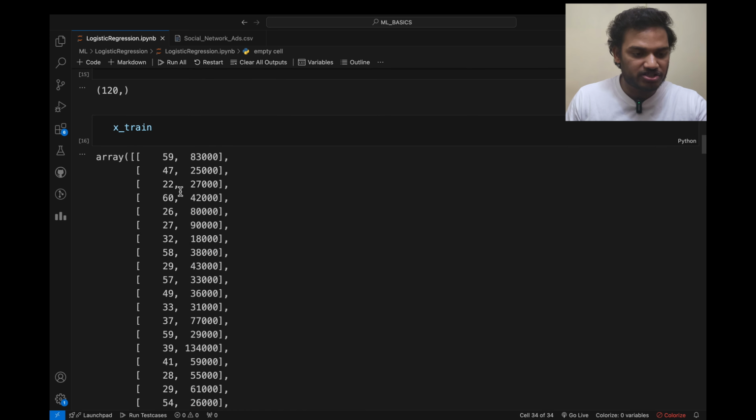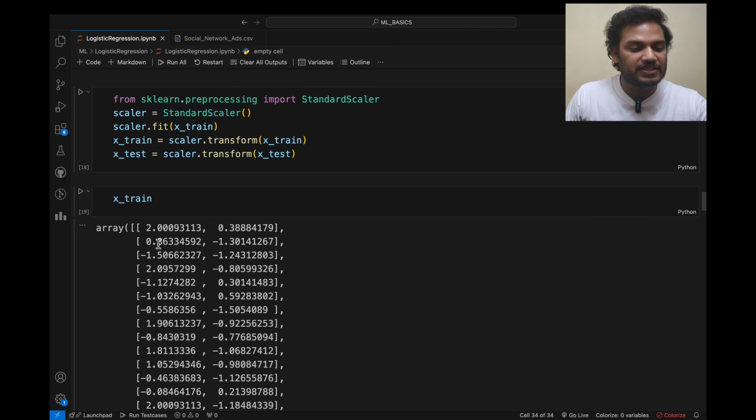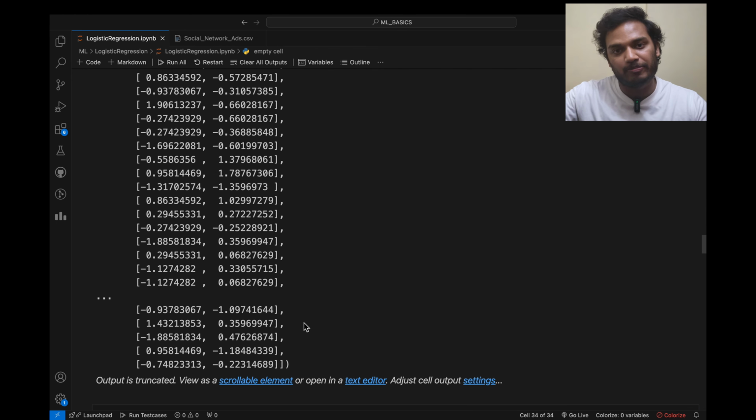So before scaling, my xtrain used to look something like this: age column is in between maybe 20 to 100, and salary is from some 20,000 to 1 lakh or 1,50,000. But now if you observe it, the scale of both of them is equal, which is in between some -3 to +3. Okay. So most probably all the values will be present between -3 to +3, and both are on the same scale. Like that, our data will get scaled down. Okay. And now it can converge faster. So this is the use of this data scaling, and this is our xtrain and xtest after applying scaling.